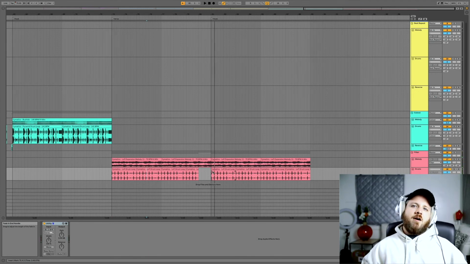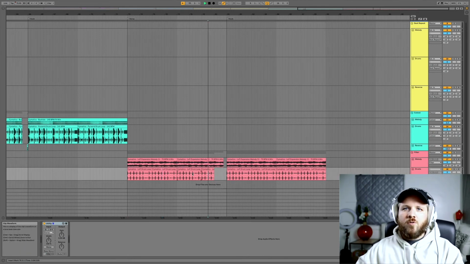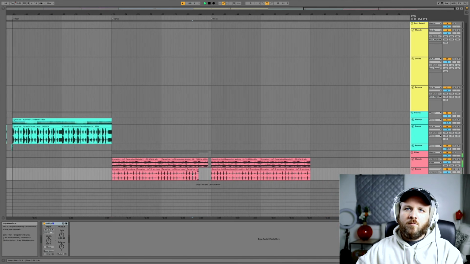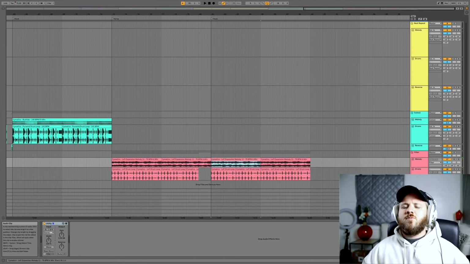Really, it comes down to you figuring out what works best. Sometimes I'll end that on a snare, or there might be some sort of break. There might be another little break right here, so it goes. It really just depends on the track, and kind of what makes most sense for you. These are the most basic transitions that I can think of, but these are my top transitions that I would use.